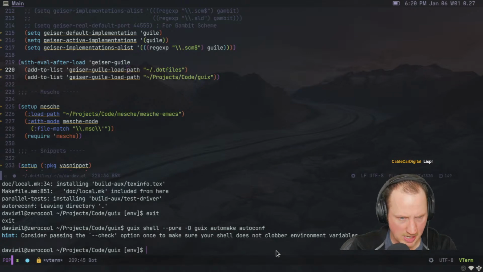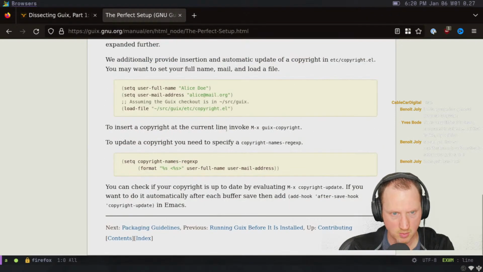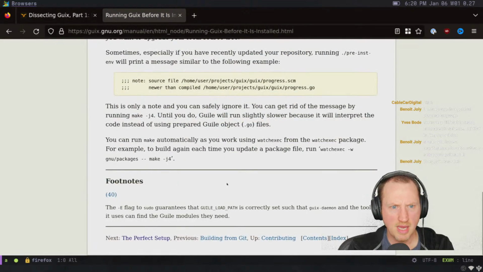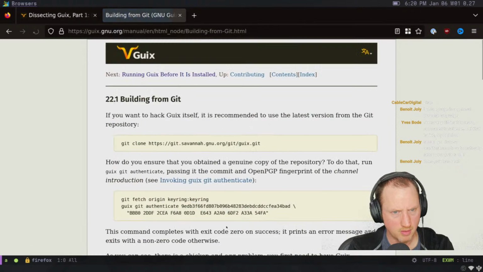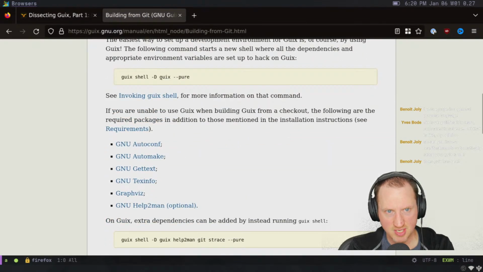I just ran the bootstrap command. I think I need to run configure now with local state dir equals /var. Let me double check that because I don't want to screw up my configuration. Running Guix before it's installed. Not that one. Building from Git. There we go. So it says -D guix pure.